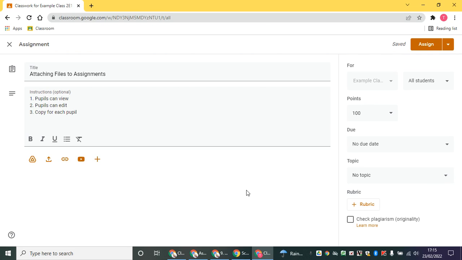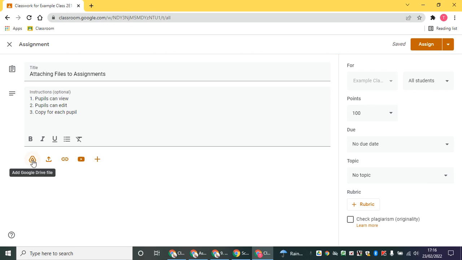So if you're in the process of creating an assignment, you'll be familiar, if you've already watched the videos about materials, that we have these icons down at the bottom here which allow us to attach different files. Most of the time you'll be attaching files that you already have in Google Drive, though obviously you can upload a file from your device and you can attach new items, so we can create new files that we want pupils to work on, which might be good if you want to just quickly make a worksheet that pupils have access to.